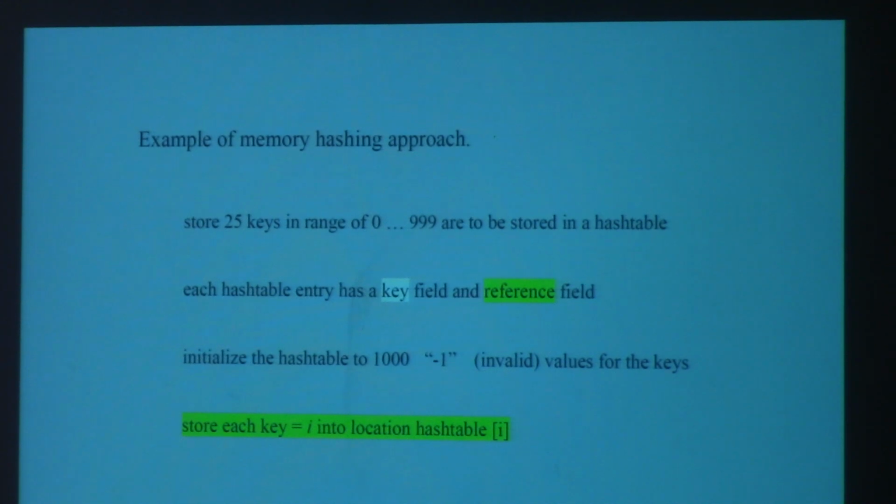Now, what happens if I'm looking for key 255, and I go to location 255, and the hash table contains a -1 in there? What does that mean? Doesn't exist. In fact, I initialize all of them with -1s, and I only change them to the key value after they've been stored. So if I search for something and I get a -1 in the hash table entry, it's not there. That's easy. Would you agree that this is theta 1 complexity for search?